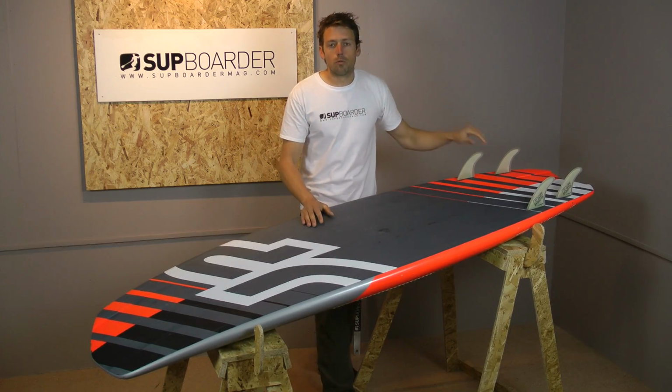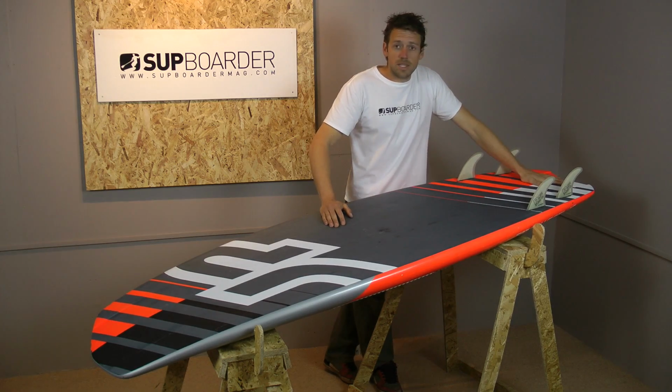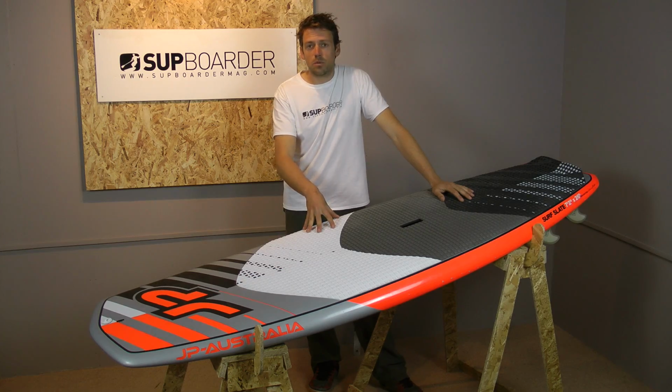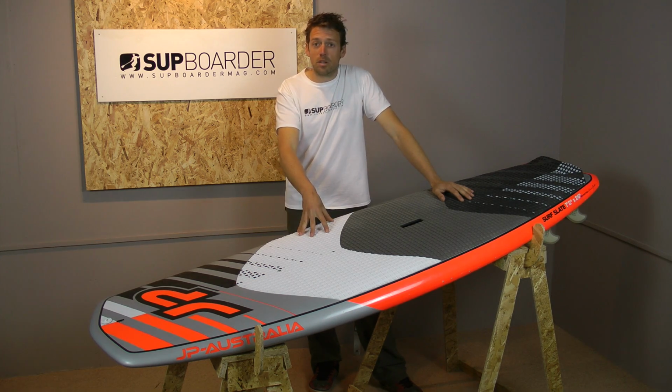This board works really, really well in the thruster setup. So thruster setup, yes. Quad setup, don't really think it works. Is it value for money? All the JP Pro boards are about the same sort of price. Definitely not the most expensive boards in the market, and definitely not the cheapest boards, so it sits nicely in the mid-range value price point.